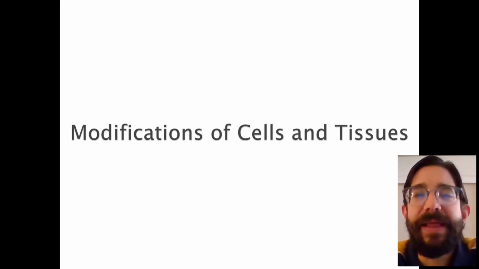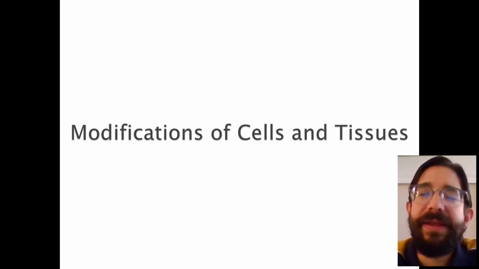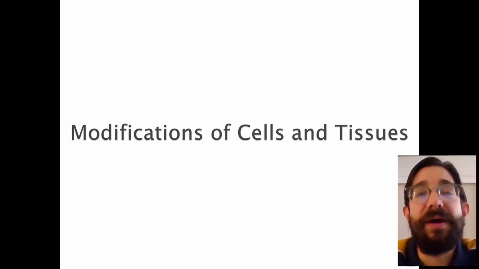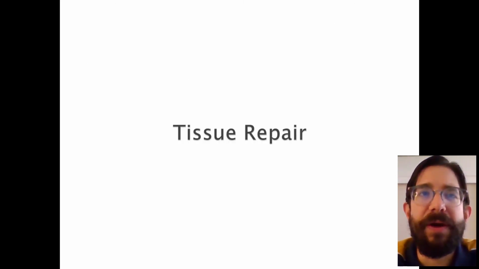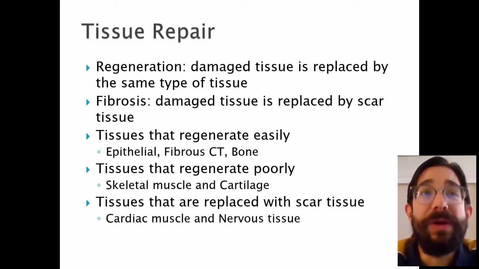Okay, there's a few more slides here that are just some definitions of some common terminology that has to do with your cells and tissues. I won't actually walk you through each of these. It's just a few slides. You can read through these, learn about atrophy versus hyperplasia and so on. Learn about which tissues regenerate quickly and which don't. You might not be surprised to find out, for example, that cartilage is something that doesn't regenerate very well.